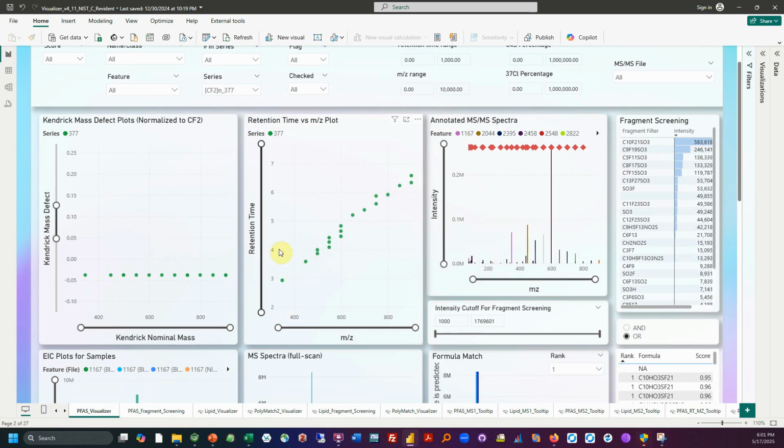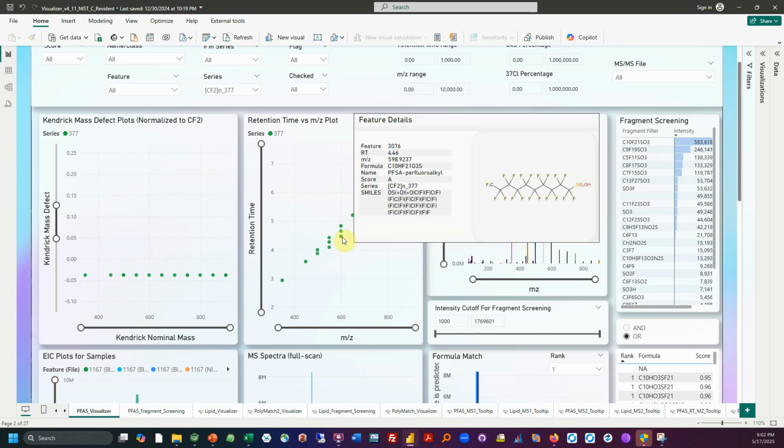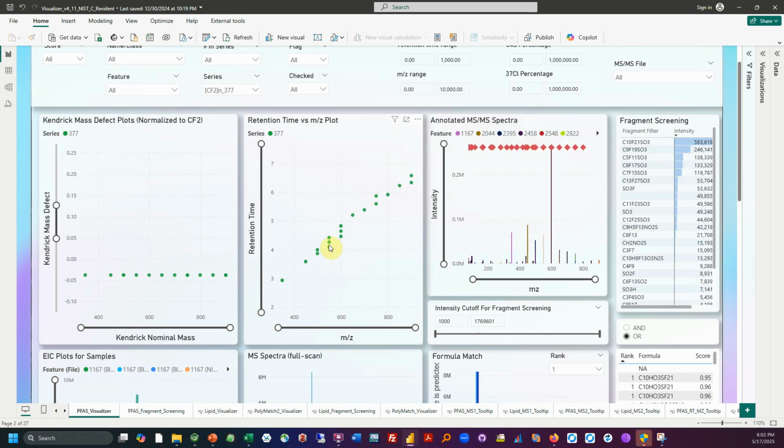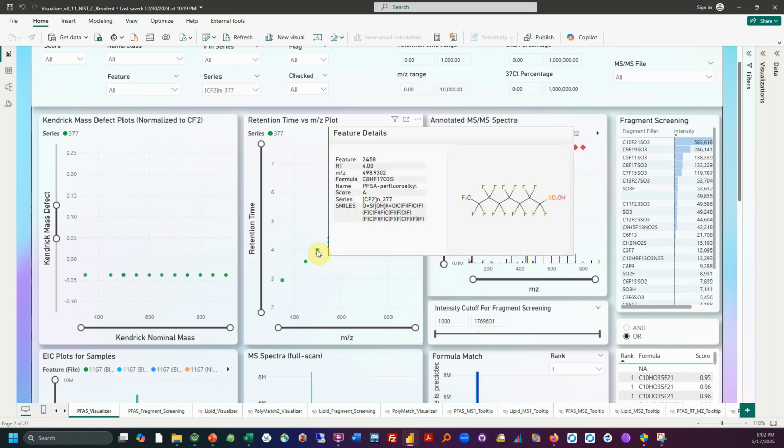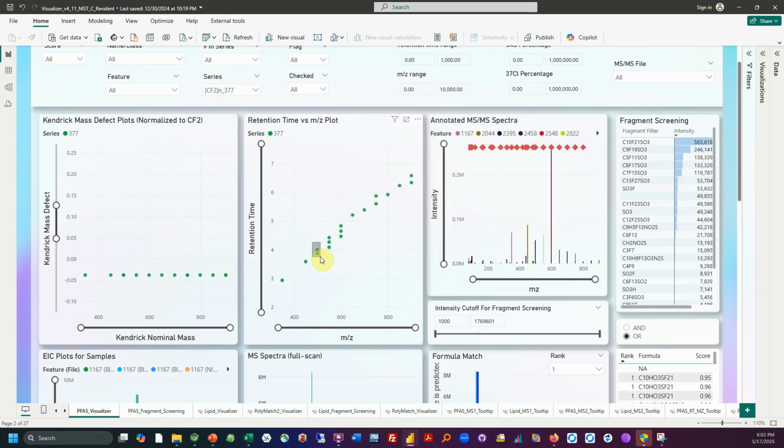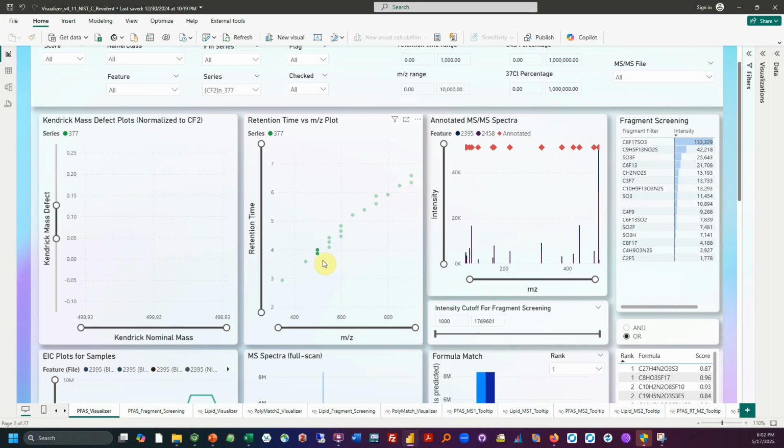We do see in the retention time axis, the y-axis, that there are some compounds that have the same mass to charge but different retention times. These are likely to be isomers. So let's take our C8 species, which is over here, and we can shift-click to highlight multiple species. And now we're only looking at these 2 species.